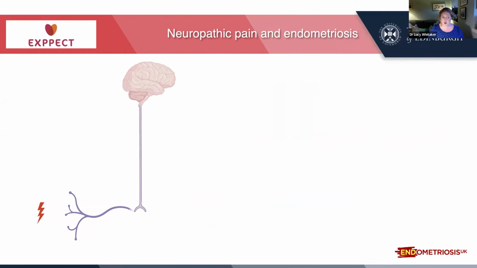So first, I'm going to talk to you a little bit about how normal pain processing works. And this is an evolutionary protective mechanism. So say you are walking along and you stand on a nail, you have a pain stimulus. Now that is detected by a pain nerve, which sends a message along the nerve fiber, then it goes up another fiber all the way up your spinal cord, and then that message is sent into the brain, and it recognizes that a painful thing has happened, and it sends a message back saying, take your foot off the nail, and that should help, and that helps prevent further damage. So this is an evolutionary process designed to protect us.